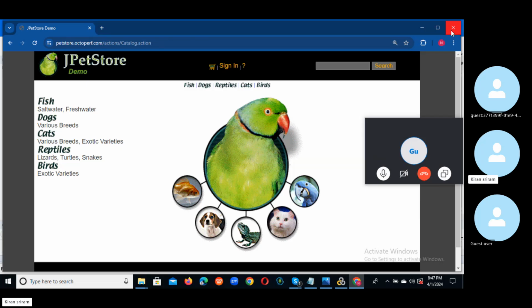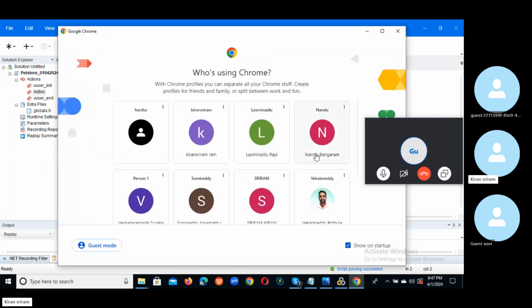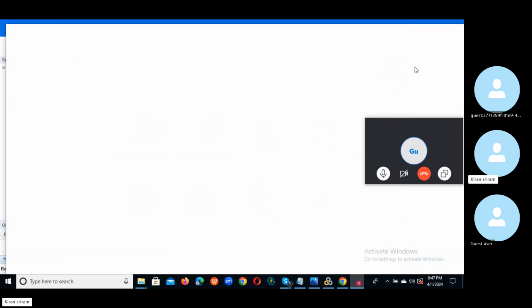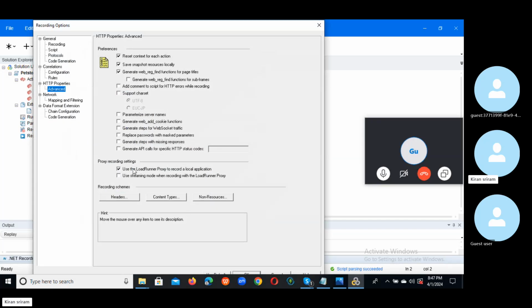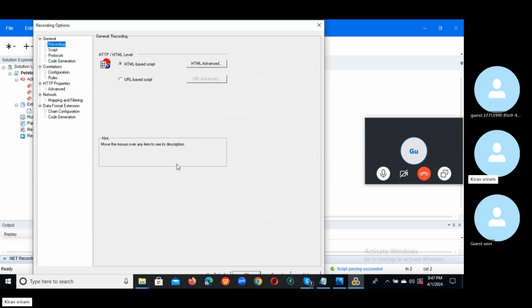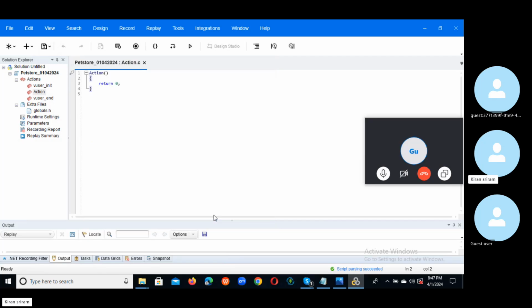Now using this business flow we can work in our tool. So now you can observe, I closed all the browsers, and this is our URL, and the recording options will be there. We can discuss this briefly later. Right now we are only recording. Everything is fine, click OK, and now click the start record button.